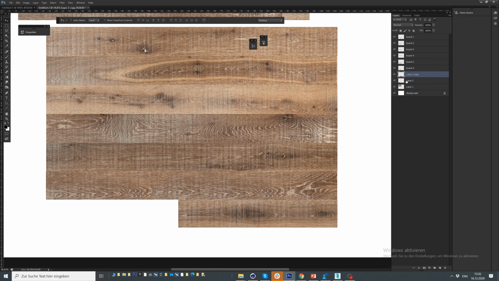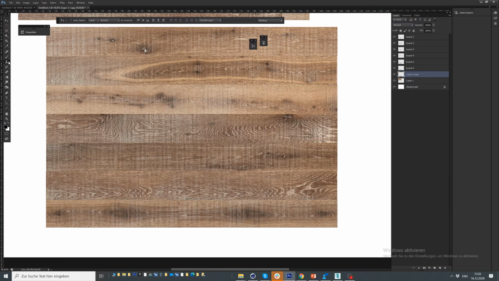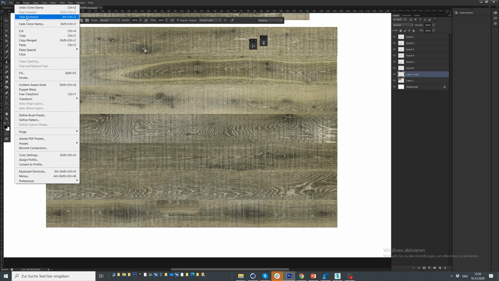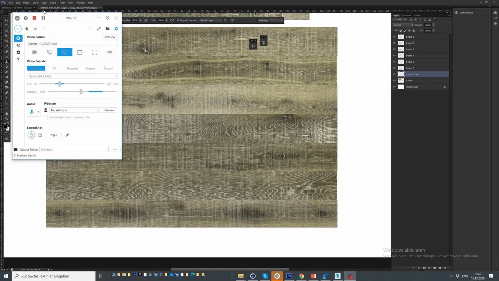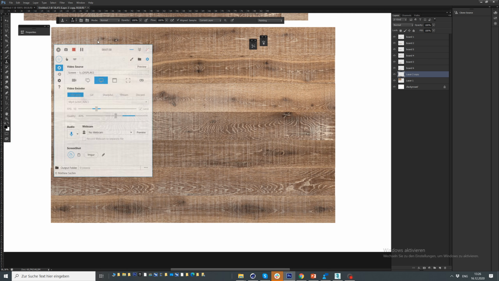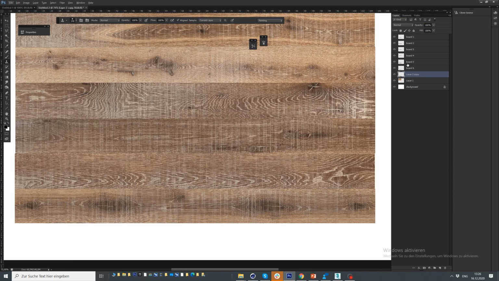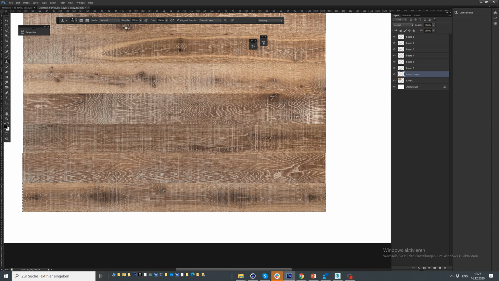And again, take this one, just two, and merge the layers into one. Press Ctrl and click the selection, and with the copy tool, try to make it tileable again. Yeah, I think it is fine.